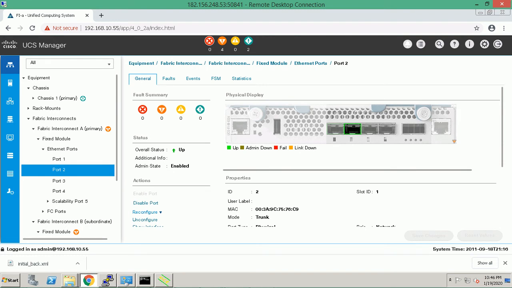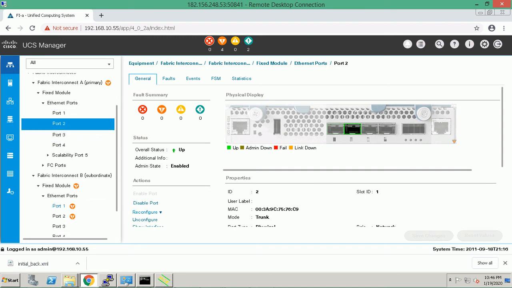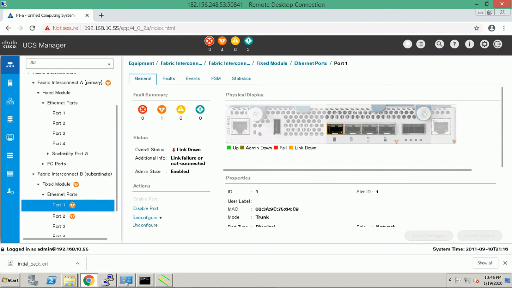Okay, so in order to bring the uplinks on the B side up also, what do I need to check? I need to check my 7K switches, which are my 7K1 and 7K3, and the ports that are going down, port number 4 and port number 28.